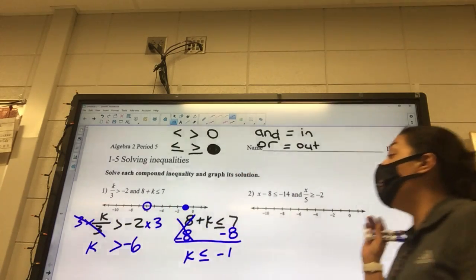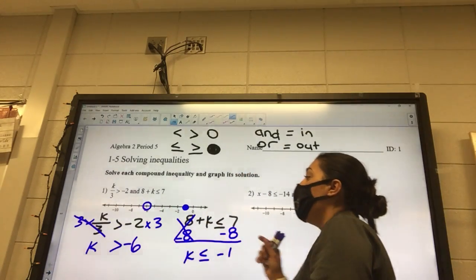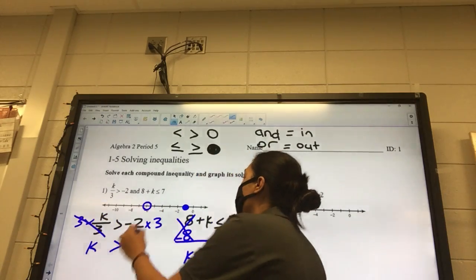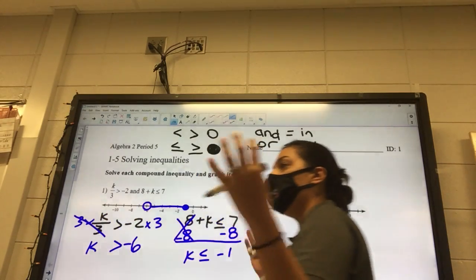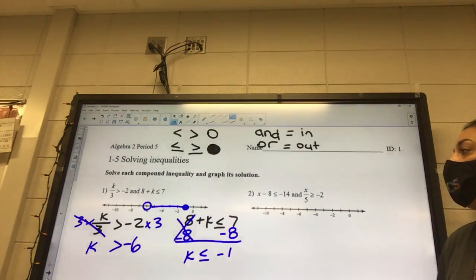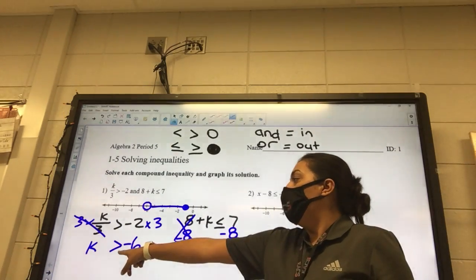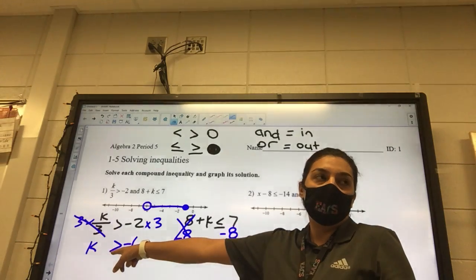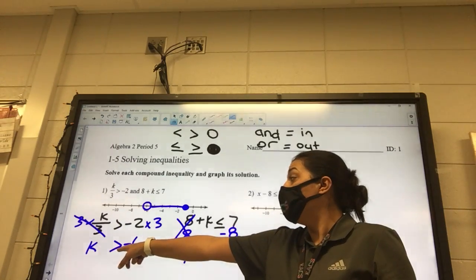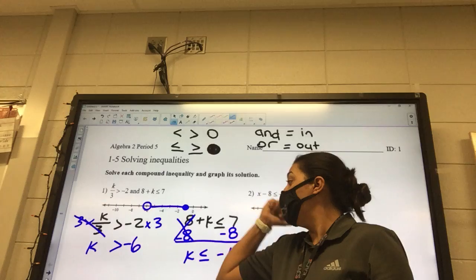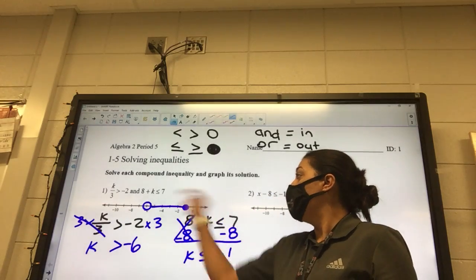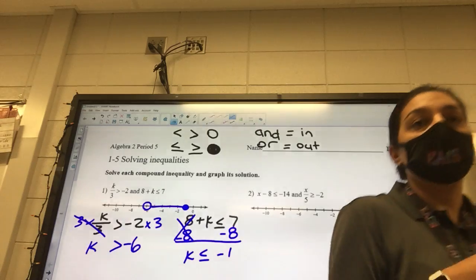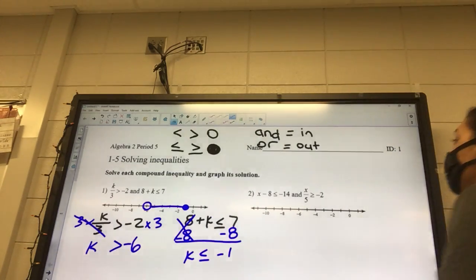Ands go in, which means instead of like before where we would just point it one way or the other way, ands go in, which means it's going to be on the inside of those 2 dots. If we look at it, which way should the k be pointed? Which way should this arrow be pointed? This way. What about this one? This way. Okay, so if you were to do it the old-fashioned way, they're going to cross and meet at exactly 2 points.